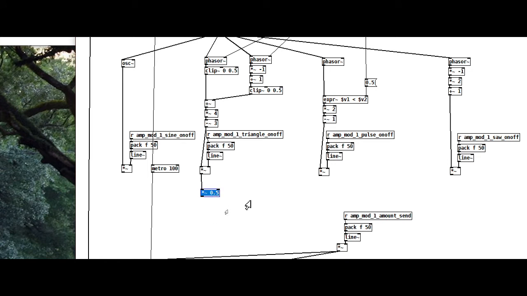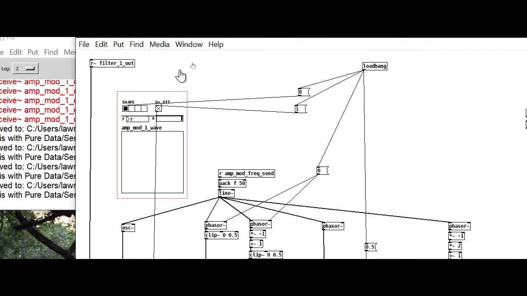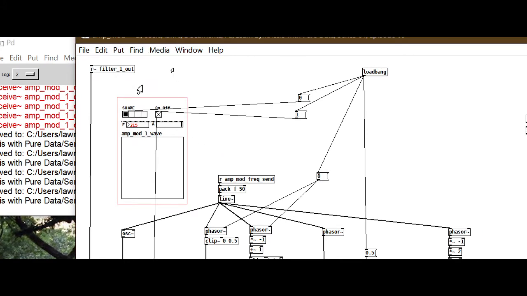And then plus tilde 0.5, which will put them in a range of 0 to 1. Connect that up there. Let's connect you up there as well. Since we're on sine right now, we should see it. Yeah, let's make it like 440 hertz.